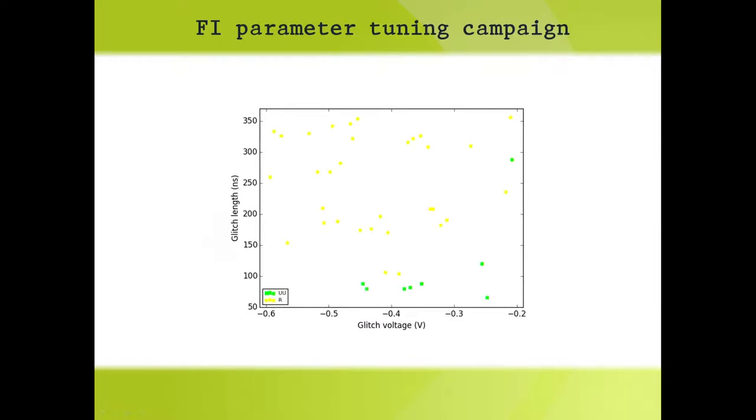First you will see some green spots, which means nothing happened. And then you'll also see yellow spots, which means that the target either died or reset. So we are glitching too hard in the yellow case, but not hard enough in the green case. And then if you set up your experiment correctly, you also start seeing successful glitches, and that's indicated by this red dot in this particular plot. Then we have one additional category, this pink on the left, which means that the glitch was detected by the countermeasures present in the targets.